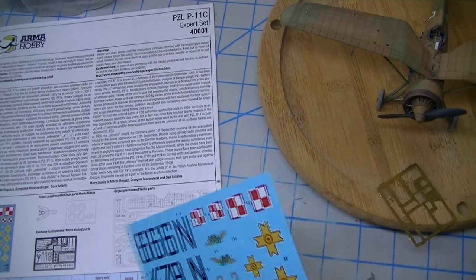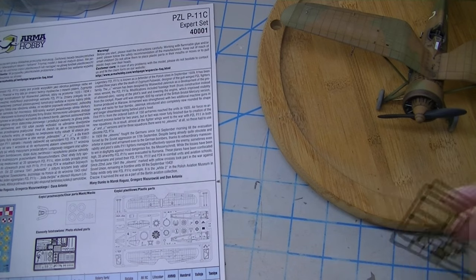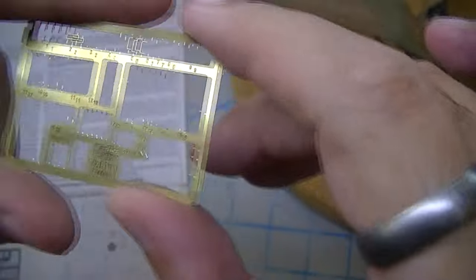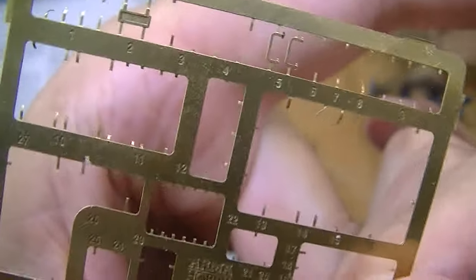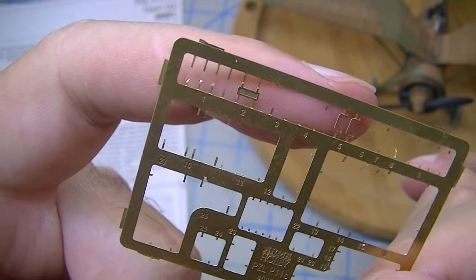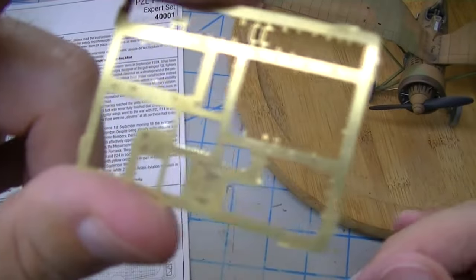Anyway, in addition to the decals, we've got a pretty nice set of photo etch. And I've got to say, this photo etch was really, really good. It's well designed. It's nice soft brass, didn't need to anneal it. I was able to just chop all of them off of there with a scalpel blade. The only one I didn't use was the rear view mirror. I was just out of energy at that point, decided it didn't really have to be there, so I skipped it. But good photo etch.